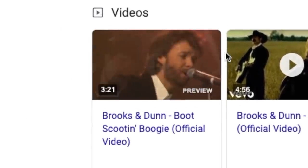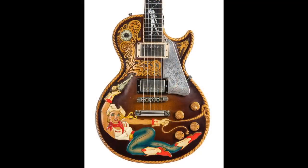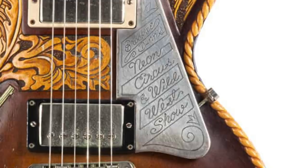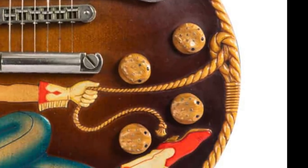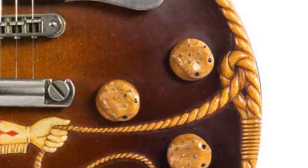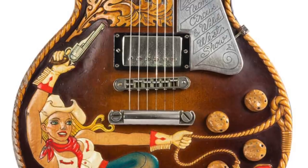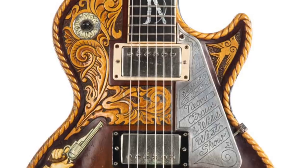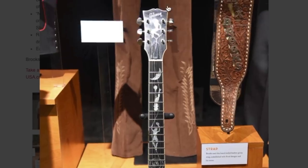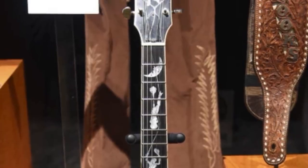Maybe this is a reference to one of their songs — like 'Cowgirls Don't Cry' — or maybe it's the 'Boot Scootin' Boogie' song, like gator boots, because that's all that shows up when I Google it. After a little more digging I found a clearer photo: the pickguard appears to be made of metal and reads 'Brooks & Dunn Neon Circus and Wild West Show.' What I fell in love with are these little knobs — they're either evil-looking cookies or little horned toads, and if they're toads, oh my goodness, that has to be my favorite aspect. I want little toad knobs! The inlays look like a lasso theme all the way up to the headstock face, with cowgirls littered across it and another moon. I wasn't a fan at first but now it's an okay design.